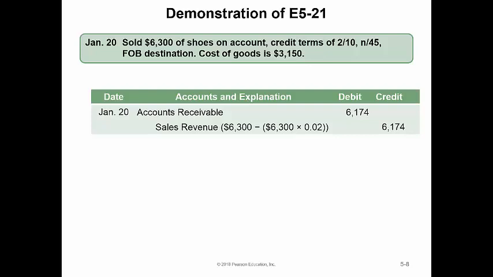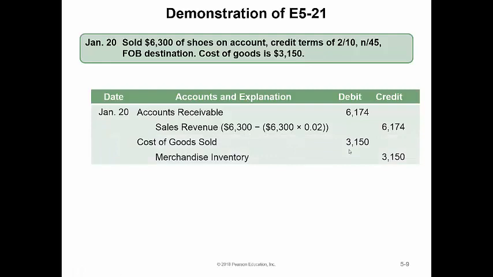Now our new revenue recognition standards state that we have to record the sales, if we offer a discount, at the net amount. So we're going to factor it in on the front end and assume that everyone's going to take the discount. And if they don't, we'll handle that later. So we're going to debit accounts receivable for the net amount, which is 98% of 6,300. You can do this in 2 steps like they've done here, but it's much easier to say, okay, if we're going to give them a 2% discount, we're not going to receive 100% of the money, but we're going to receive 98%. That makes it a little easier and takes out a step. Then we're going to credit sales revenue for the same amount, 6,174.